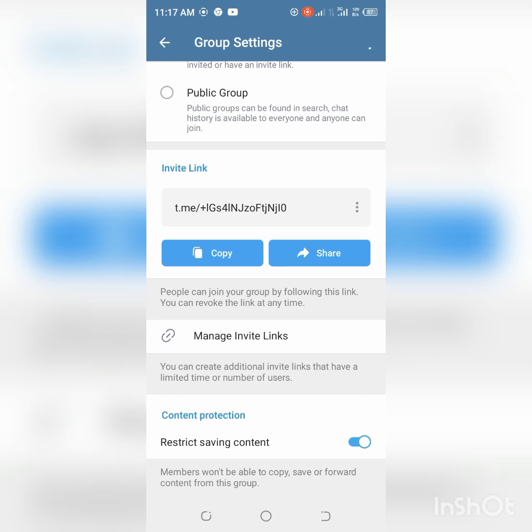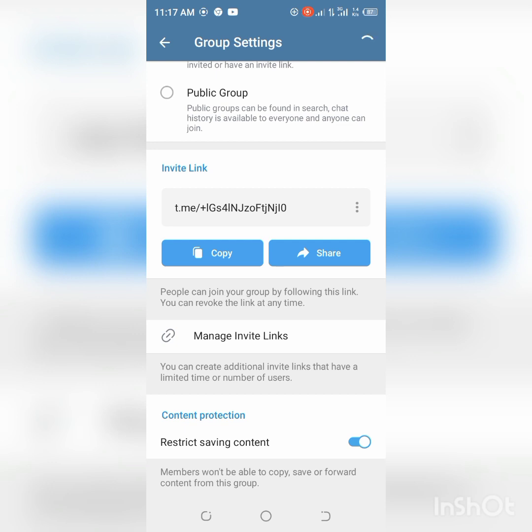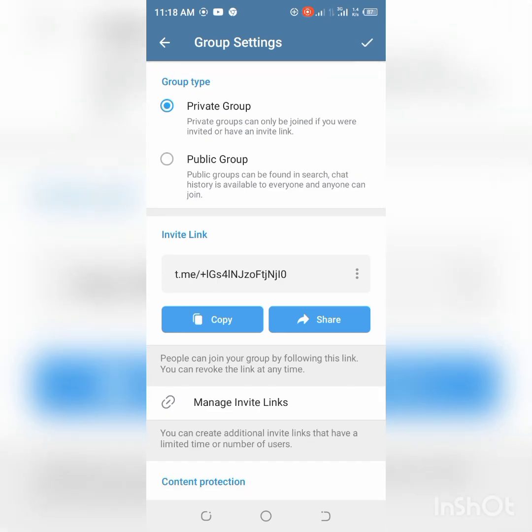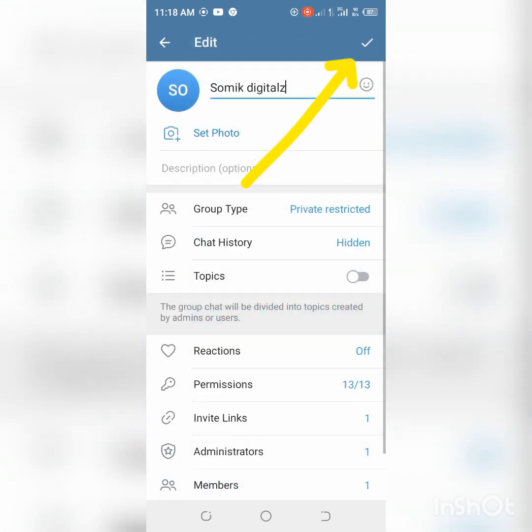So what they will have to do is just read it on Telegram, or watch your video on Telegram only. They will not have access to download or save the course that you posted for them there. So you turn it on here, then save it. This is what you're going to do. You put it on private, then restrict your content, your video course or whatever, from being saved or downloaded by your customers and clients. Then you save it.